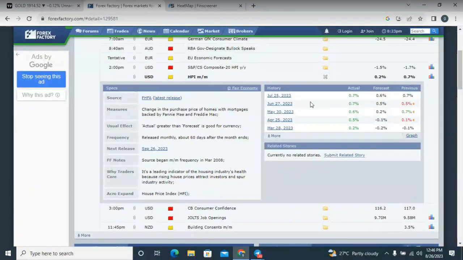Now, the month of July was 0.7%. They call do forecast say goes up to 0.6%. Then the actual wey come happen, the market no just get strength at all.